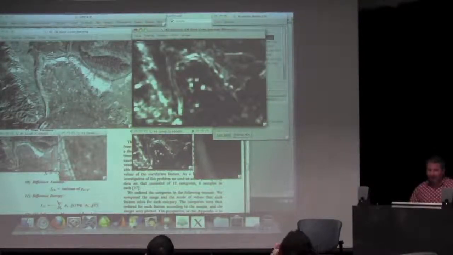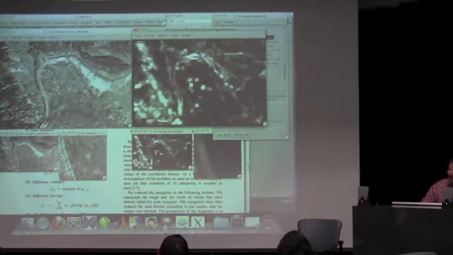Not only do you have this dark and bright area, but if you look at this bright area and you look at this bright area, they have the same digital count. If you were just trying to classify based on digital count, you would never do a good job here. You couldn't say that this gray and this gray, which are exactly the same, were different. But they're not the same once you add this texture measure. So now you have one more piece of information that's trying to distinguish between this gray level and that gray level.